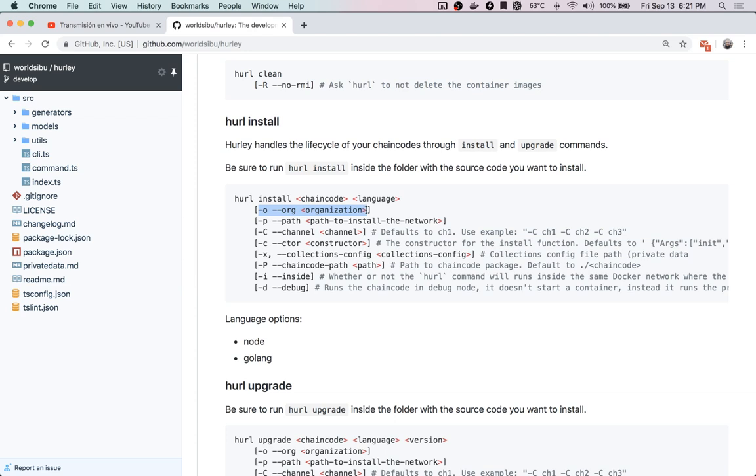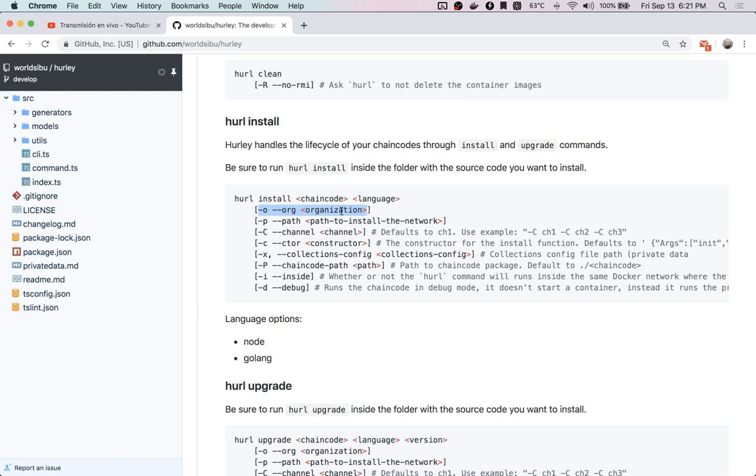By default, on Hurley, it always has been organization 1, the one that kicks off the installation of the contract. But if you are creating a network map, then now you need to provide the name of the organization creating the contract.